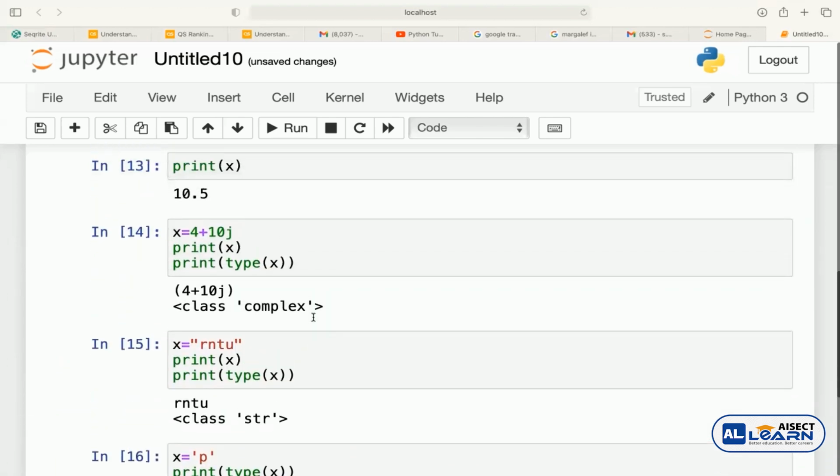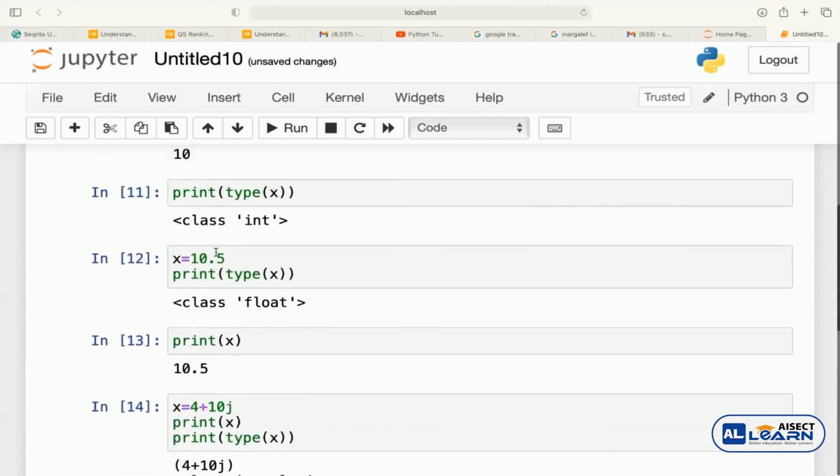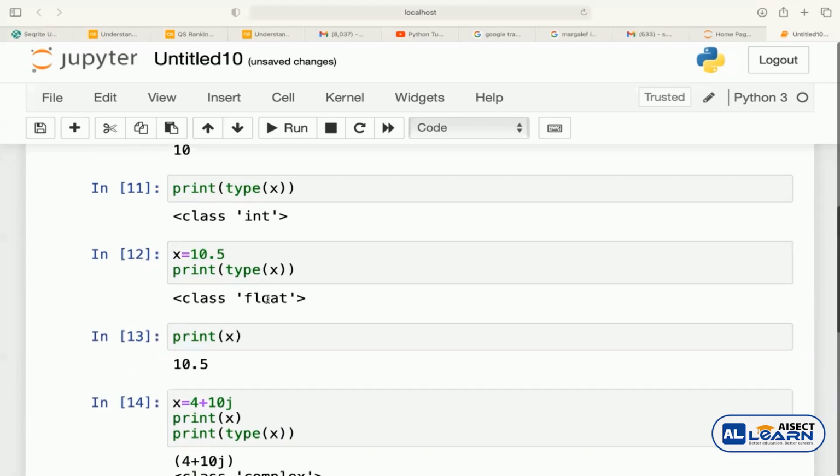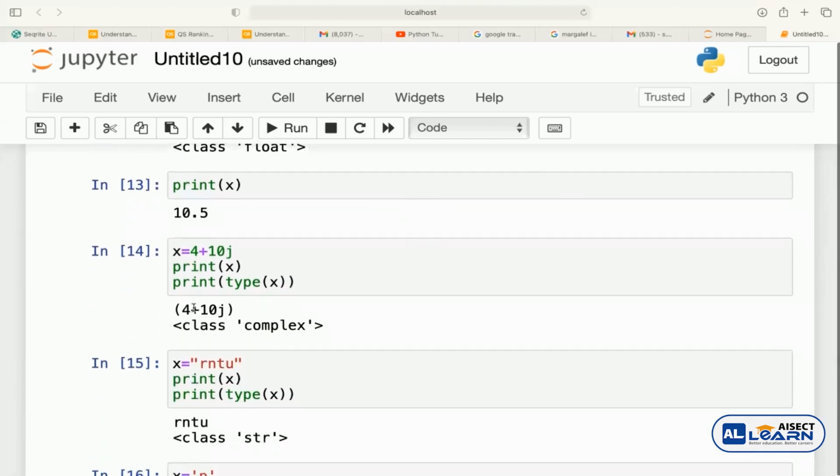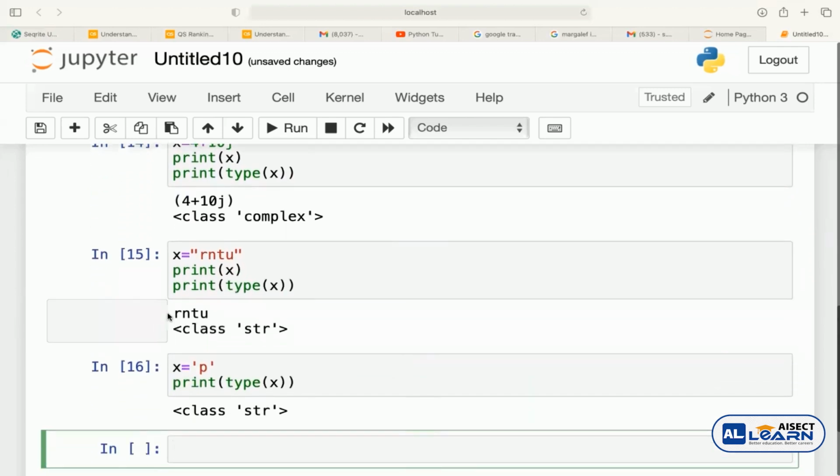And one more thing here: the X value was first an integer value. After that it changed to float, then to complex, and automatically it has now changed to string value. In string, we can take X is equal to hello world.